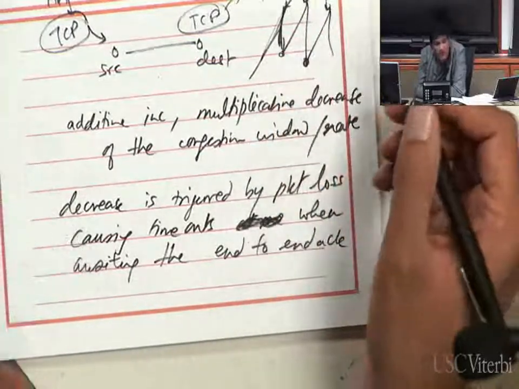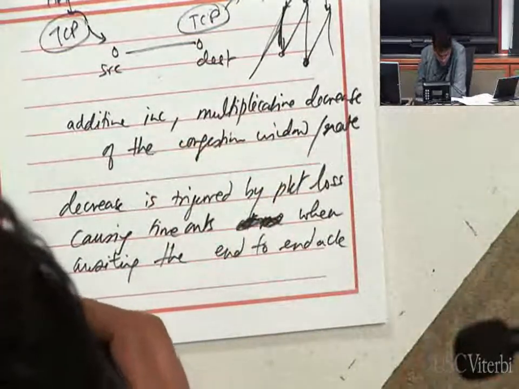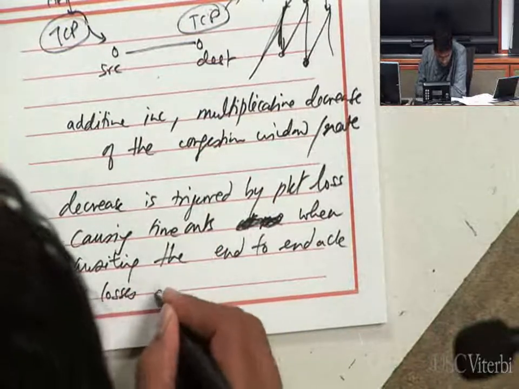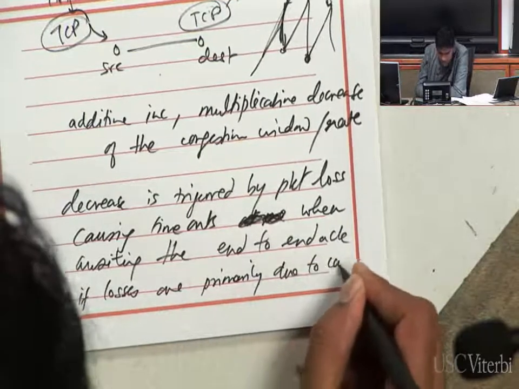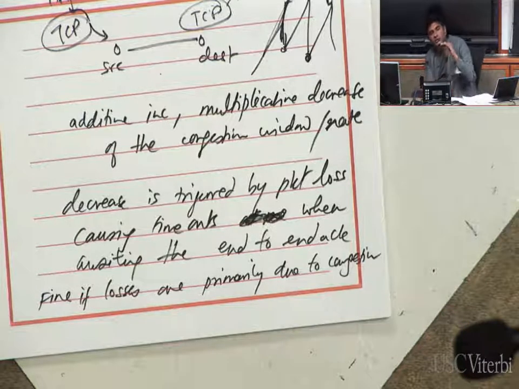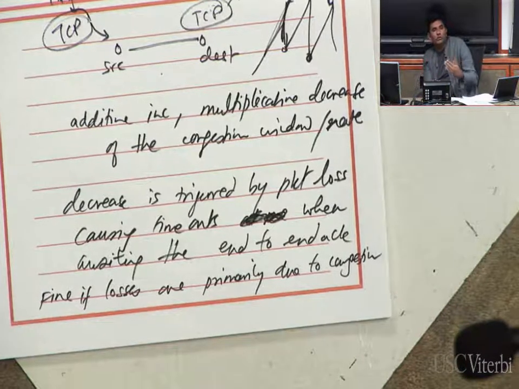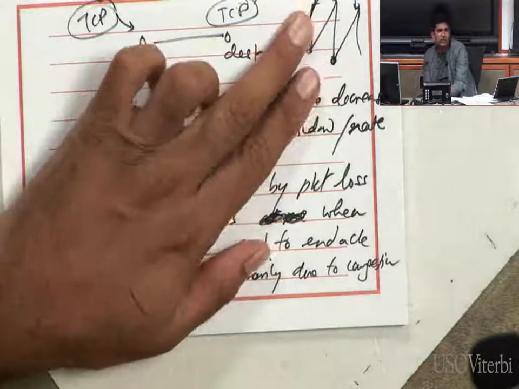In a traditional wired network, that's fine because all of your losses are due to congestion, right? So this is fine if losses are primarily due to congestion. What is congestion? Congestion means that you have a router somewhere in the interior of your network whose buffer filled up, it's unable to process packets fast enough. And in this situation, the right thing for sources to do is to stop sending packets so that that intermediate buffer that's congested can get a break, can service the packets that it has, and then decongest the network. Now you can try to increase your rate again. That's why you increase the rate again sort of slowly.